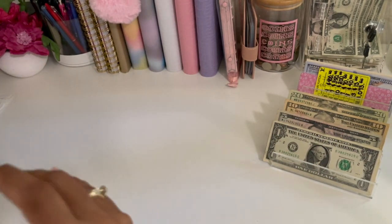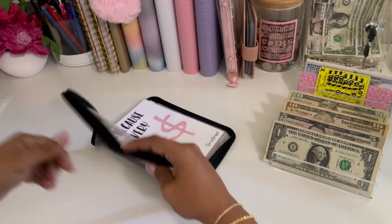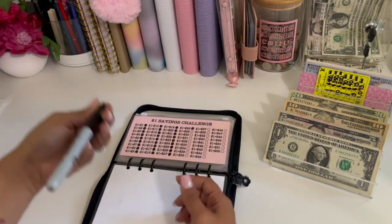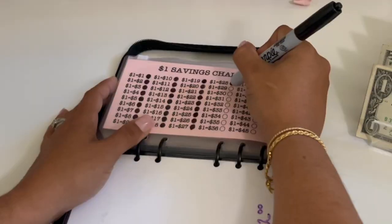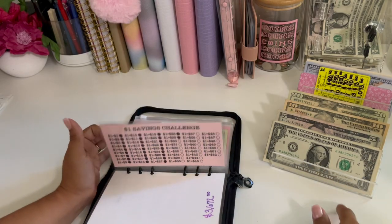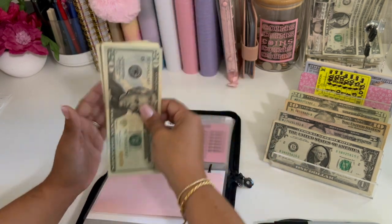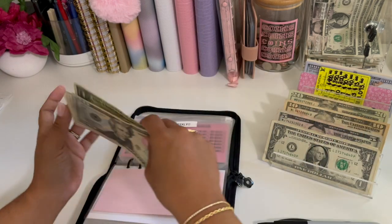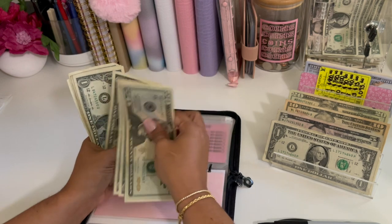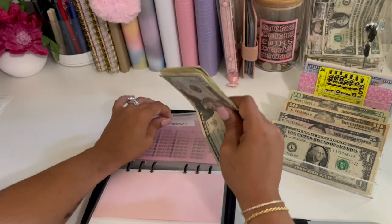Okay. So going right into my little bits add up challenge, let me grab my marker. So today it's going to be receiving a $1 contribution, which should bring us up to $29. So now we have 20, 21, 2, 3, 4, 5, 6, 7, 8, 9, 29, which is correct.